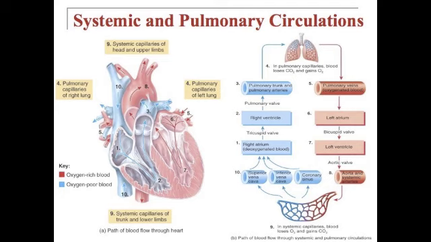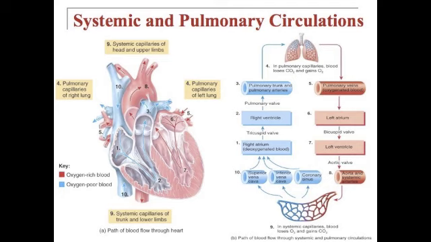Blood unloads oxygen and picks up carbon dioxide. In most cases, blood flows through only one capillary and then enters a systemic venule. Venules carry deoxygenated blood away from tissues and merge to form the larger systemic veins. Ultimately, the blood flows back to the right atrium.